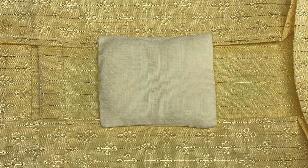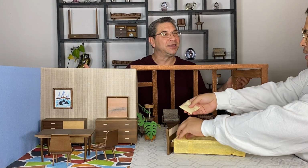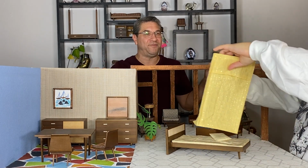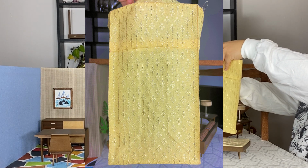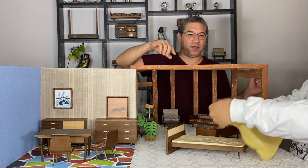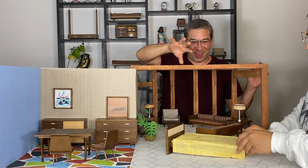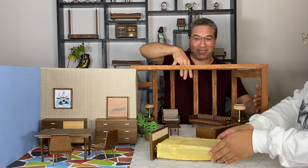The little tiny pillow. Oh, sorry. Did you even show them the bedspread? I made my bed differently. No, did you show them the bedspread? Yeah, I did. In the video. Oh, it goes underneath right here. Yeah, there you go. Because if you showed them the bedspread, you would have seen where the pillow went. So wow, thanks a lot. See, here I am trying to be nice. Nice!